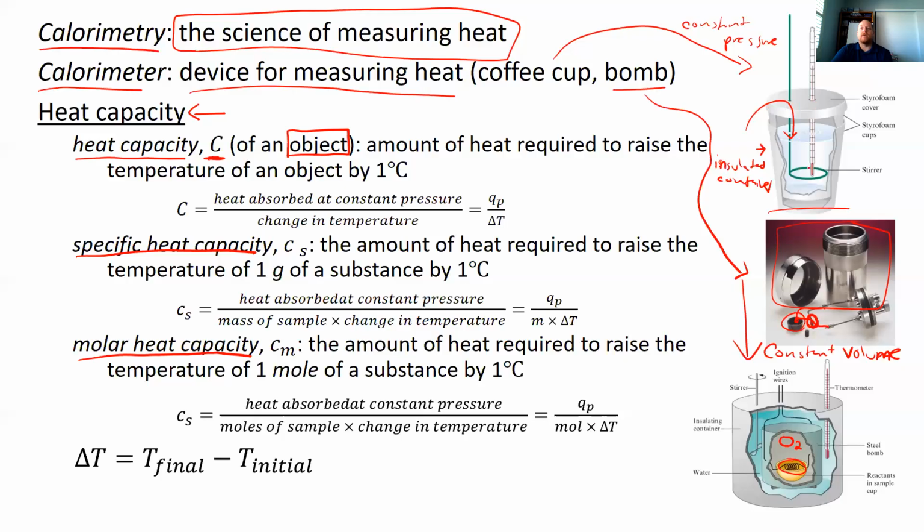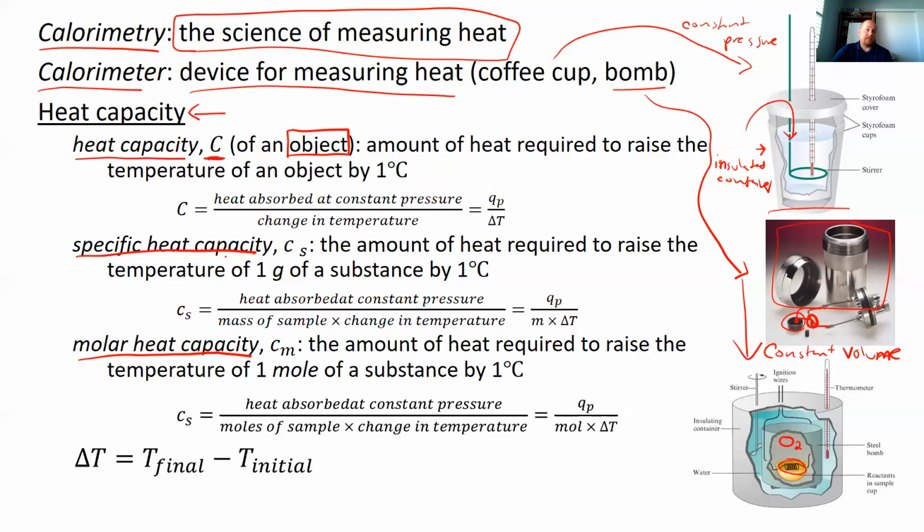But that would be associated with, if we're looking at a coffee cup calorimeter, how much energy is associated with the change in temperature of the coffee cups, the thermometer, and the stirring rod that's used to stir up the reaction as it proceeds. And so to measure that, it's the amount of heat required to raise the temperature of the whole thing. So in this case, of the whole calorimeter by 1 degree Celsius.